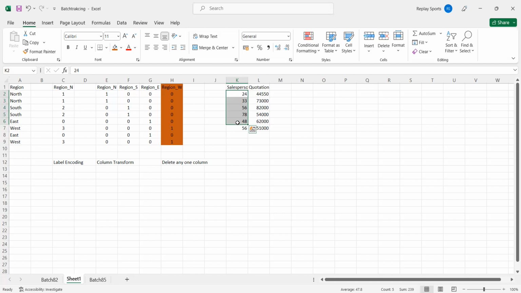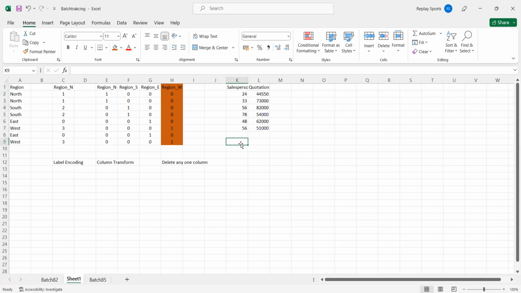And how do we perform scaling? There are two types of scaling. One is called min max scaling. Now, what is min max scaling? Min max scaling assumes that the minimum value in any column is 0 and the maximum value is 1. So we will scale these values to between 0 and 1, and again we will scale this between 0 and 1.